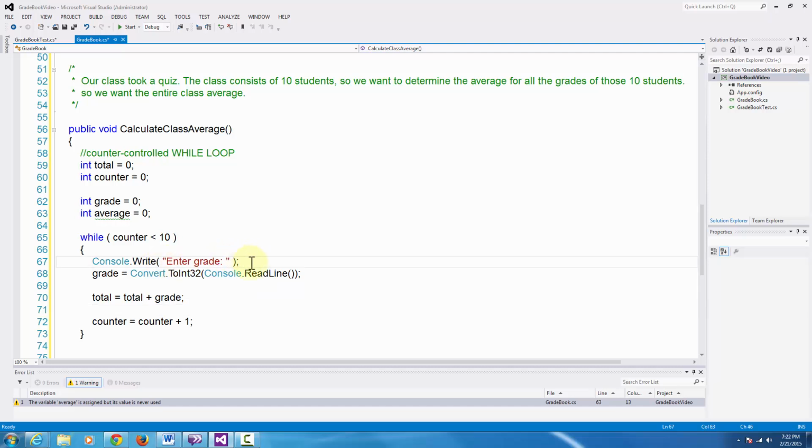I can label these for you. So here is prompt user for value, and store value from user and convert to int.